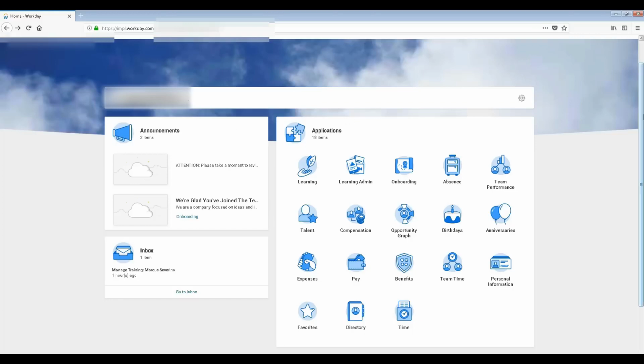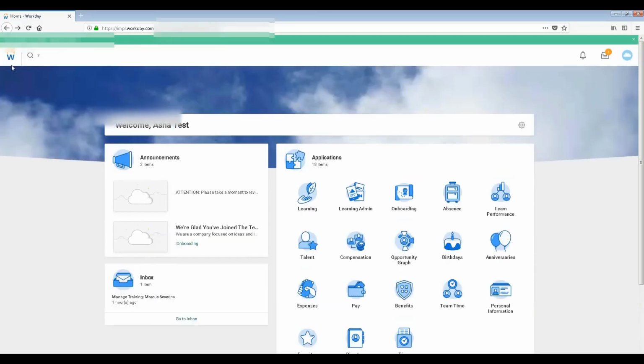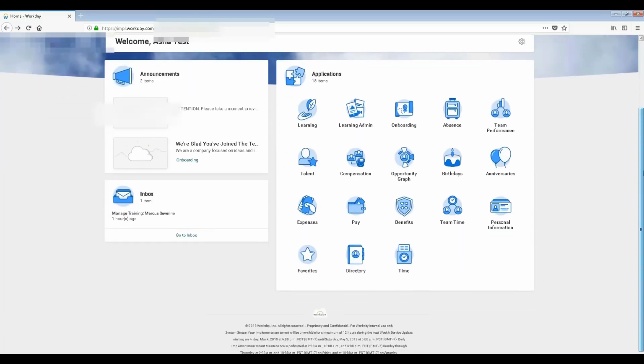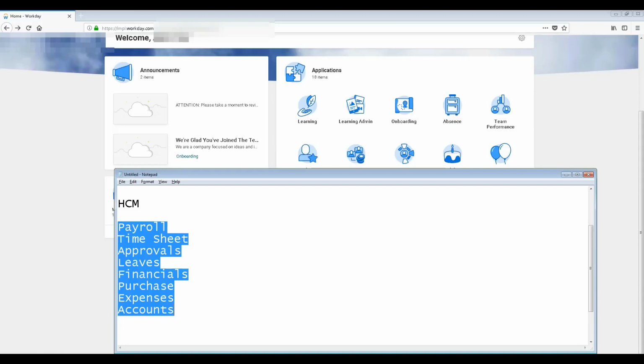You can see here, this is the tool, and everything related to this you can manage here, right? This is the home page. Let me just go and refresh here. I will show you, right? So this is the home page, and then you have stuff like learning, onboarding, right? I will give a very brief overview of all those things, but in this session I'll just make you comfortable on this tool.